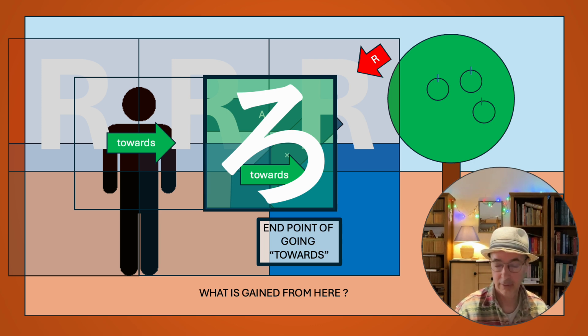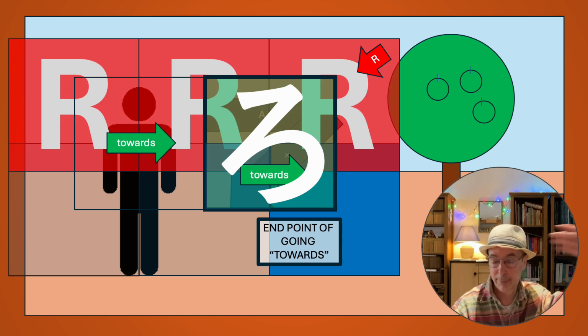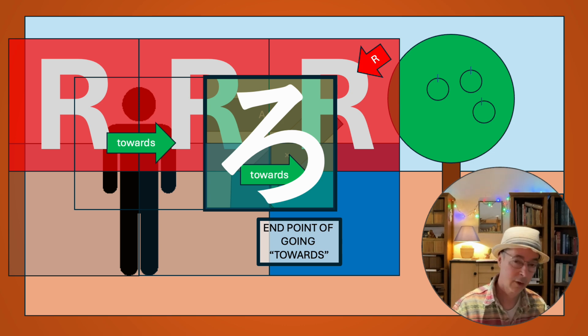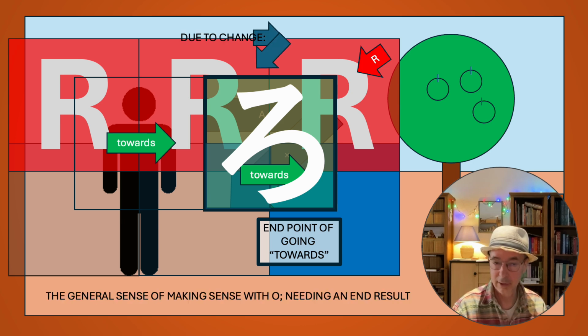R is the combination of all connections that you can make, the general power actually that says, in this way, what is gained from here? What do we gain in general by using O? And that is expressed in this letter with R in the background also of these general making connections through time, let's say, through associations, through context, whatever that can be. It is due to that process of change.